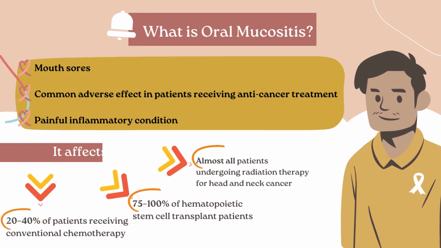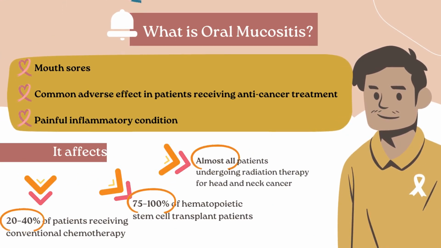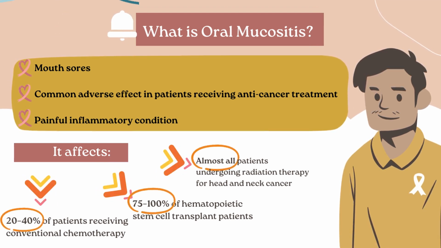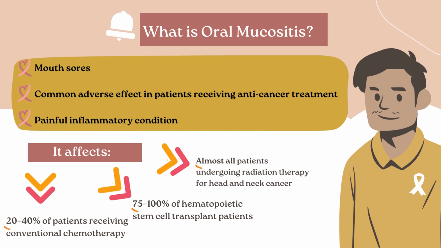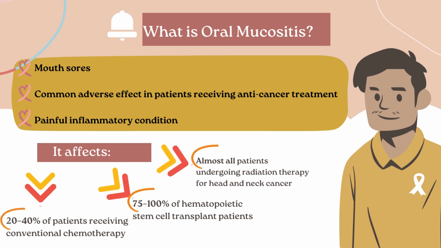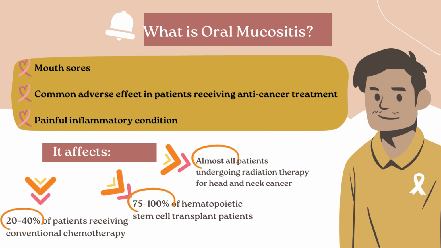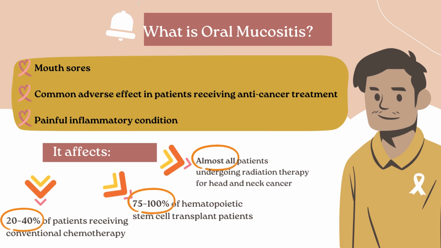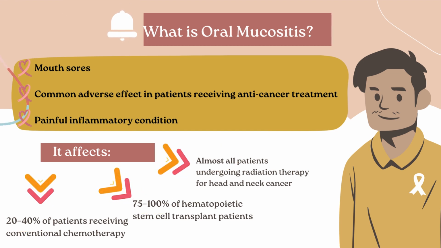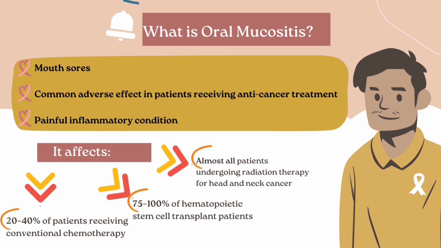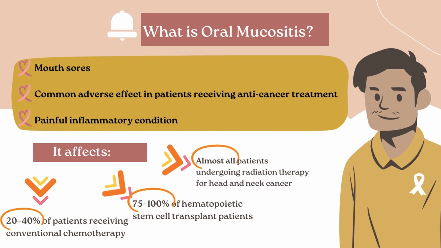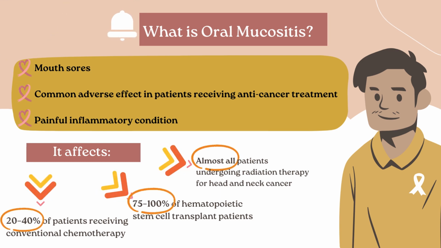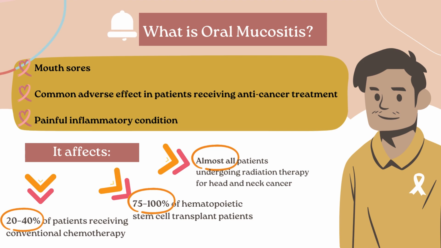So what is oral mucositis? Oral mucositis is the medical term for mouth sores. Oral mucositis is a common adverse effect in patients receiving anti-cancer treatment. It is a painful inflammatory condition and a distressing acute side effect. It affects 20 to 40% of patients receiving conventional chemotherapy, 75 to 100% of hematopoietic stem cell transplant patients, and almost all patients undergoing radiation therapy for head and neck cancer.